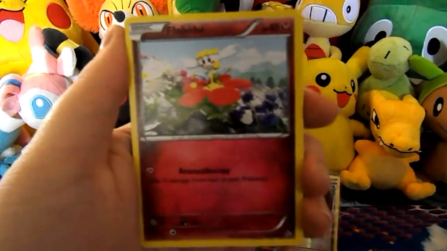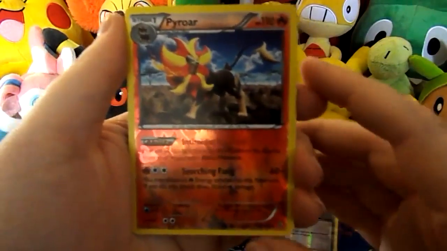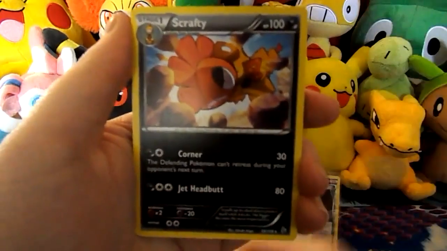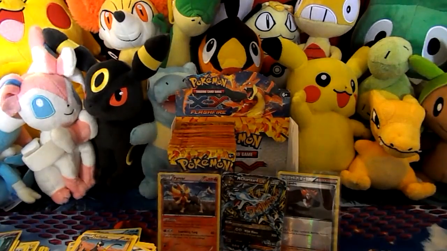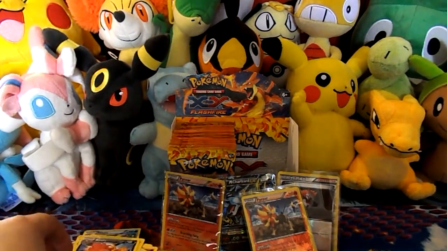Alright, Geodude. Flebebe. Stunky. Roselia. A Binnacle. There we go. I called it. A reverse Pyro. A Scrafty Rare, a Protection Cube, Avalog, and a Fletchinder. I shall take that reverse Pyro. Means I just need one more Pyro. And that's, yeah. Almost completed my stuff.